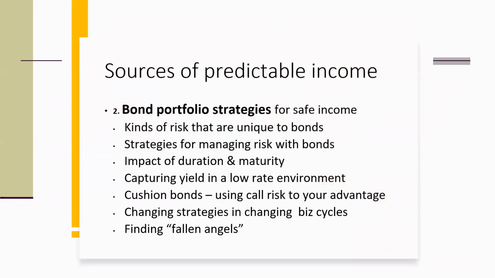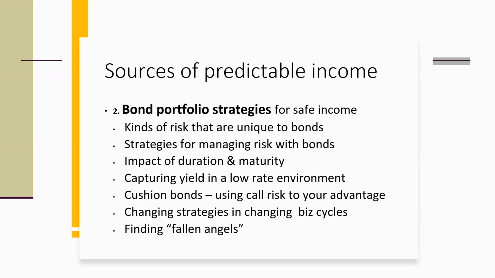All right, so when it comes to predictable income, again, bonds. So I want to take a few minutes to talk about bonds and some of the strengths and weaknesses of those asset classes for generating predictable income. Now, a lot of people use bonds inside of their portfolio as a hedge because they're counter-correlated with equities. And so you may have a 60-40 portfolio or an 80-20 or a 20-80, which is generally considered the most conservative investment portfolio. That is to say, 80% of your money in bonds and 20% of your money in equities.